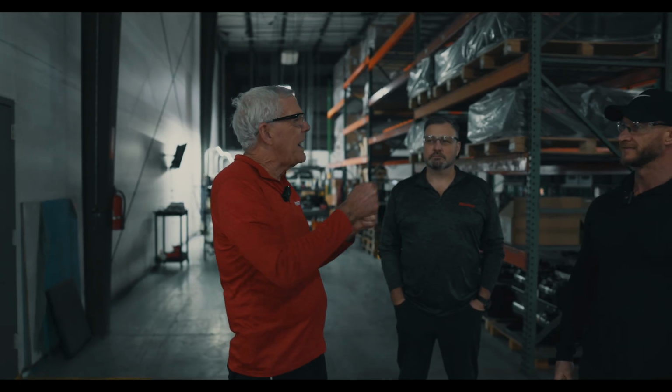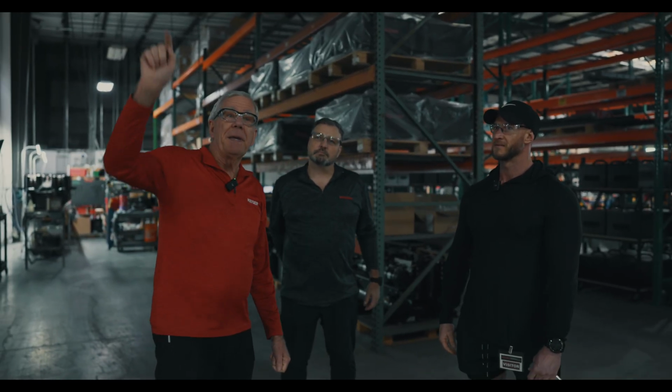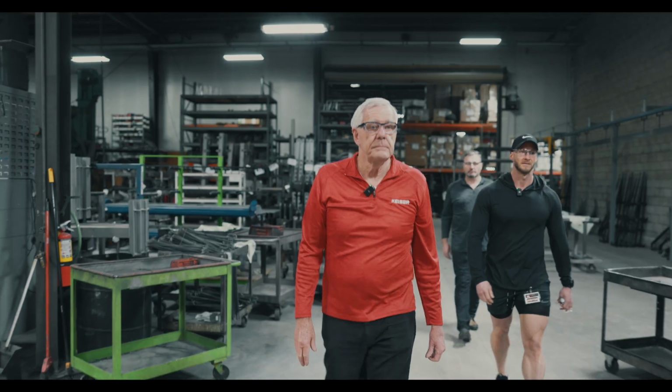We're going to enter into a dirtier area, right? We're welding, cutting, and doing all that kind of stuff. So we have a concrete wall. Behind that wall is all the powder coating, so that's a very clean area.